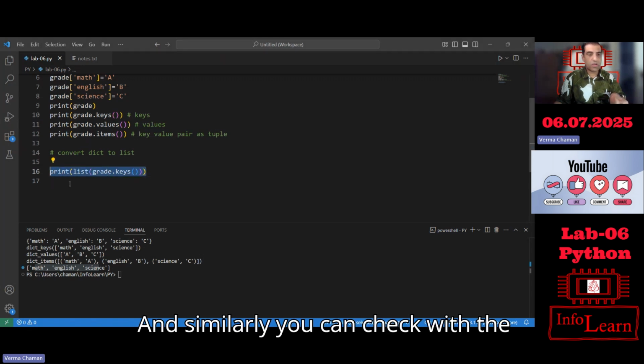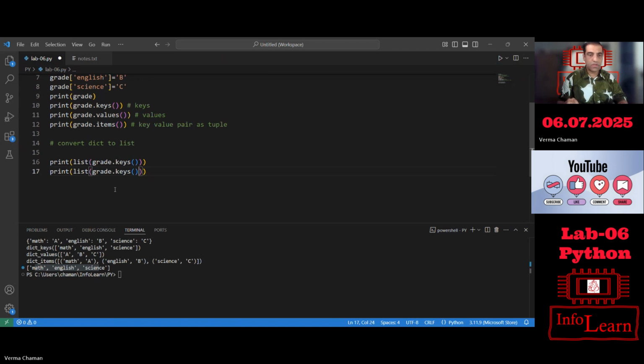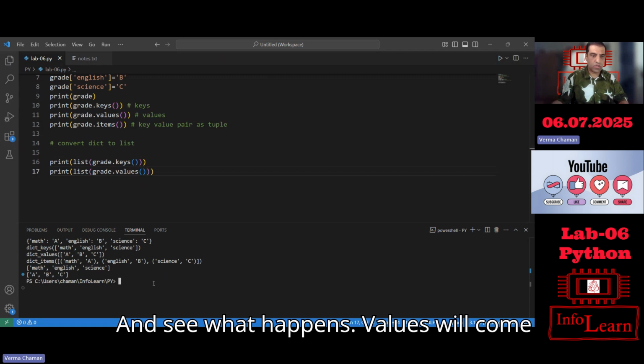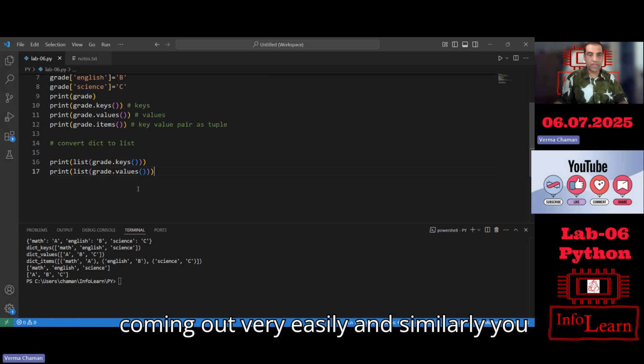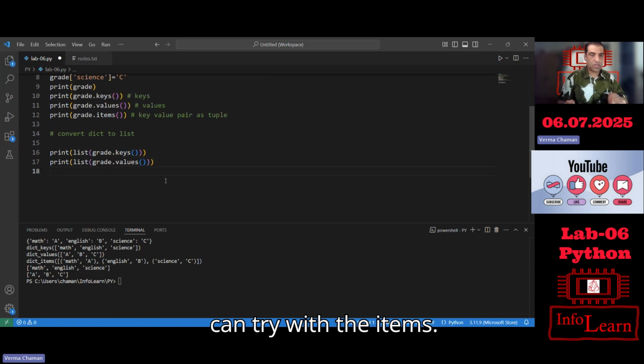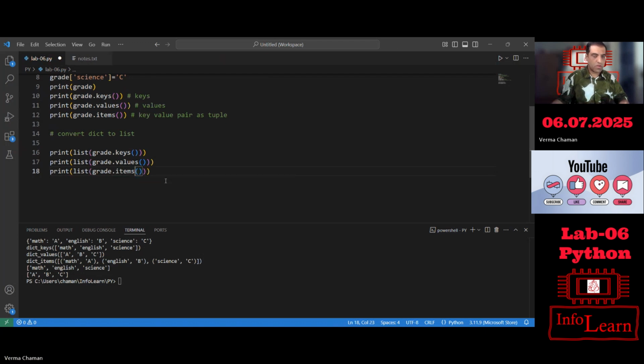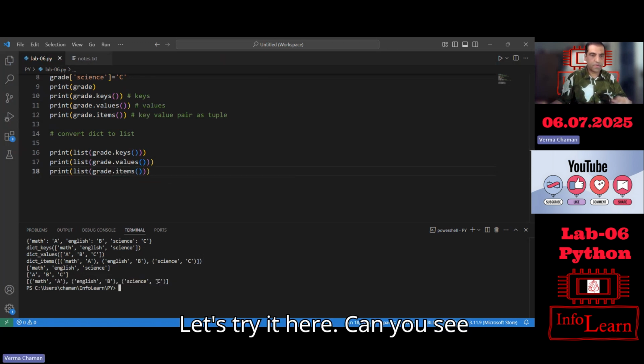It is very easy to use. Similarly, you can check with the values and see what happens. Values will come out. Yes, values are coming out very easily. And similarly, you can try with the items. Let's try it here.